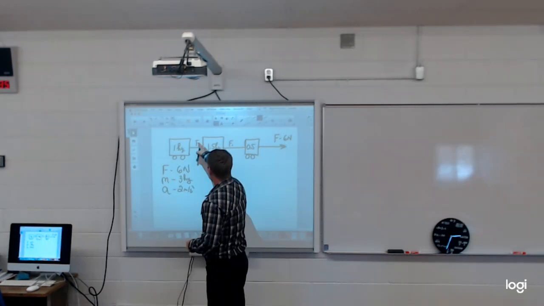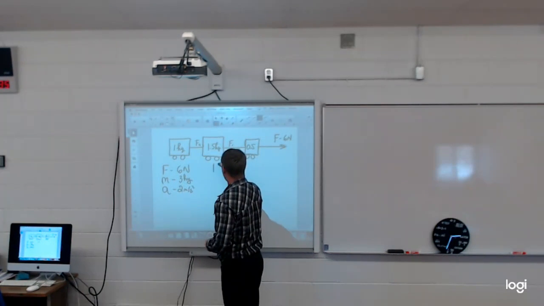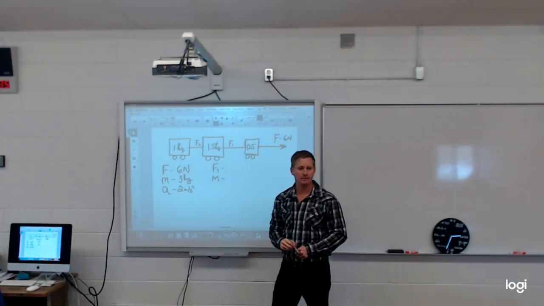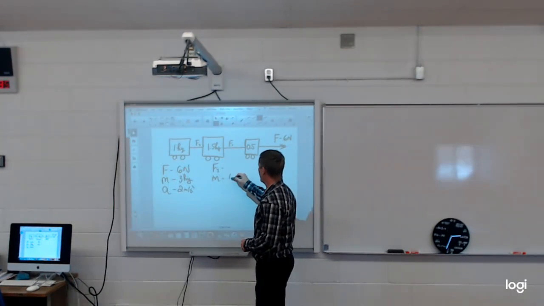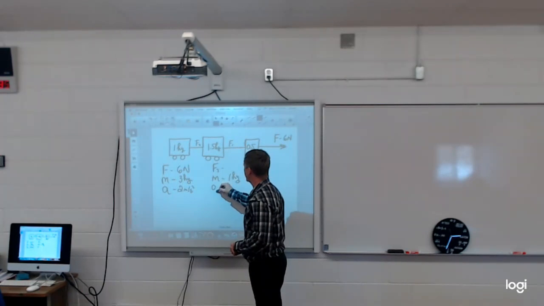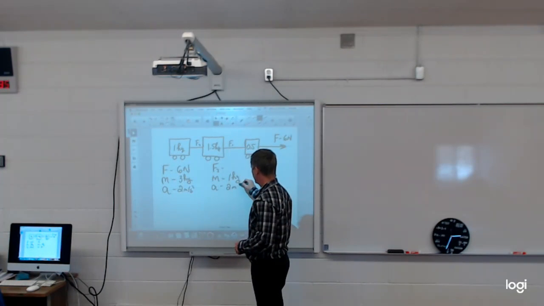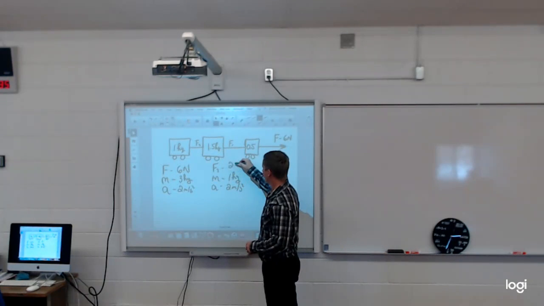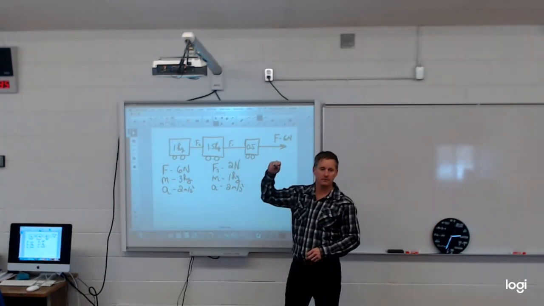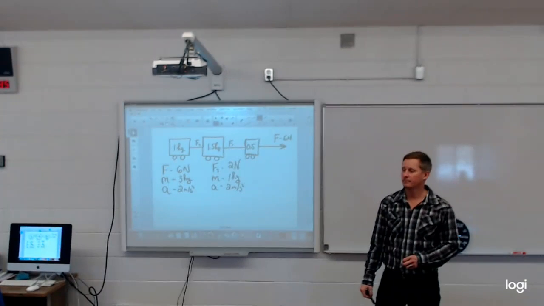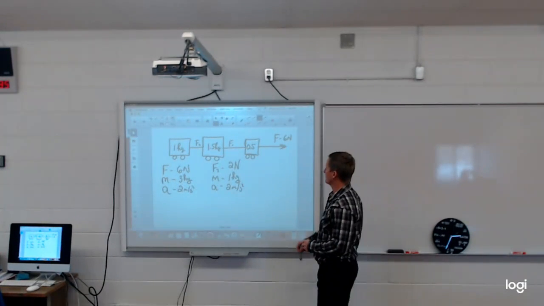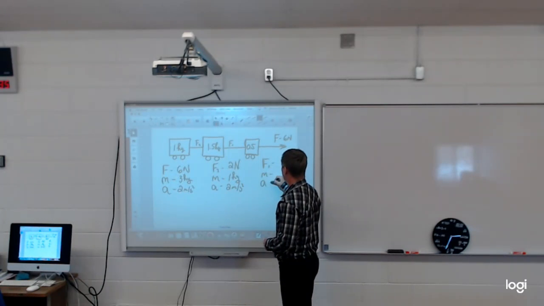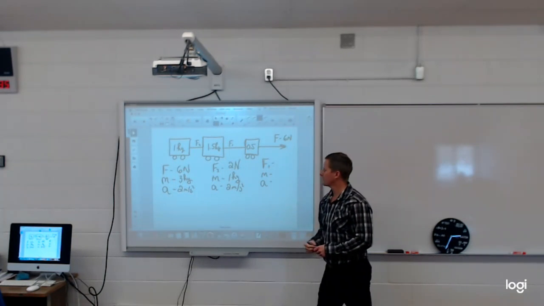All right. If I want to find the force right here, F2, what mass is being pulled? 1 kg. What's the acceleration of it? 2 meters per second squared. What's the force on that guy? 2 newtons. How do you do the 2 newtons? Acceleration times mass, like the 2 times the 1. This times this. Okay? F1.